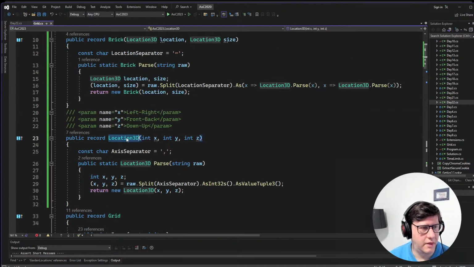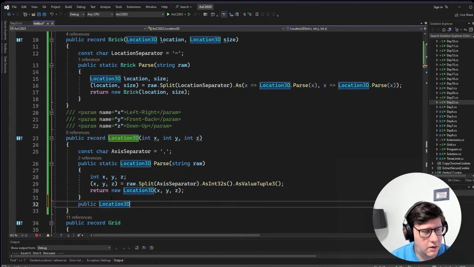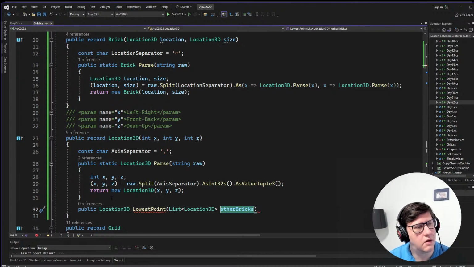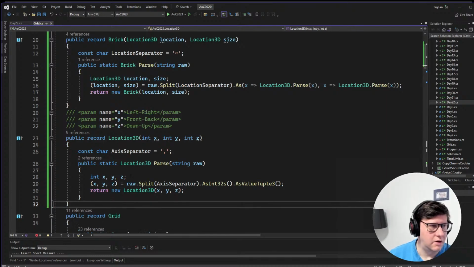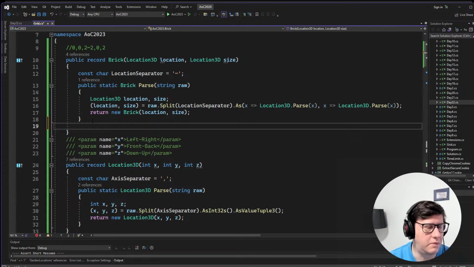So we need to have something that lets us figure out if we can go down. So we can do public lowest point, right? And this takes in a list of these other bricks. Well, it needs to be on the brick actually.